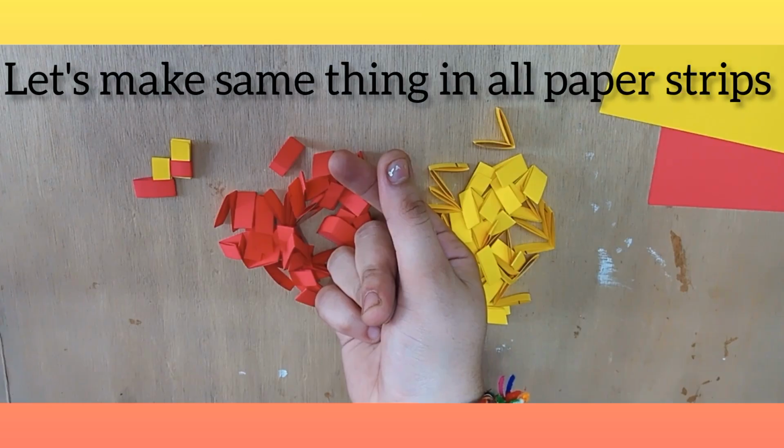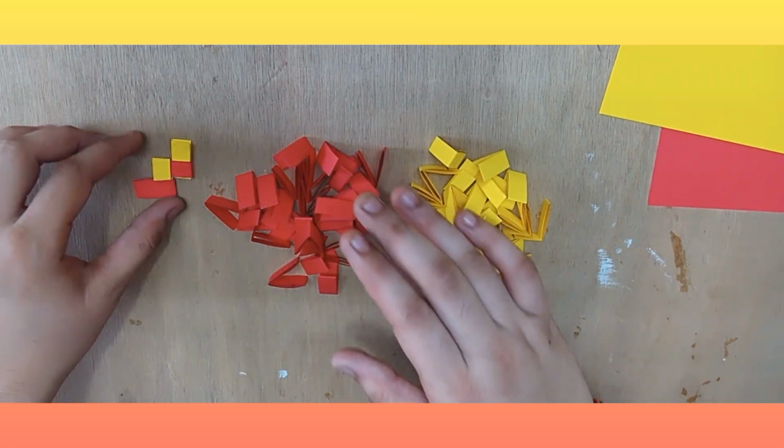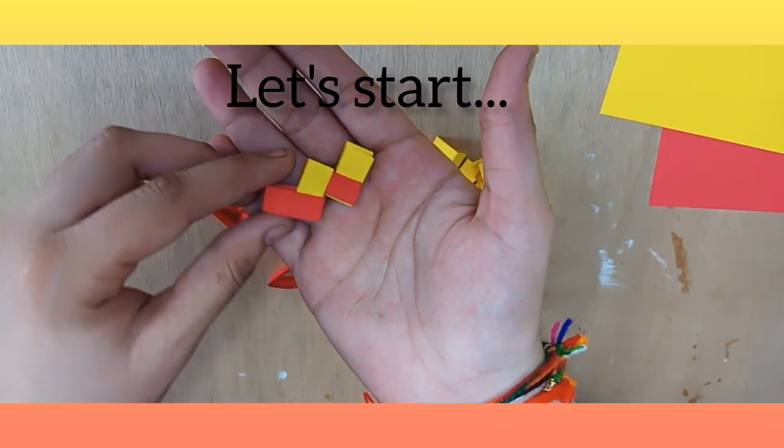Let's make the same things in old papers. Now we can make this type of pattern. Let's start.